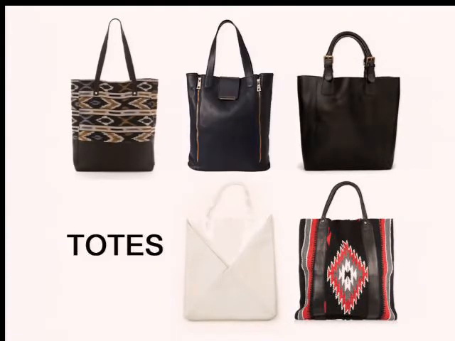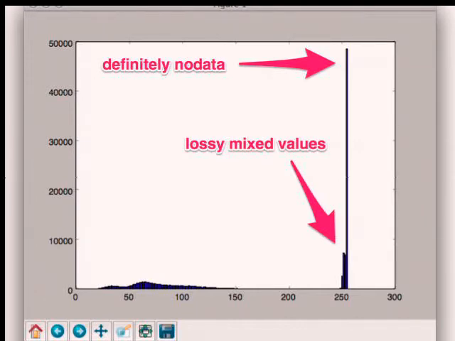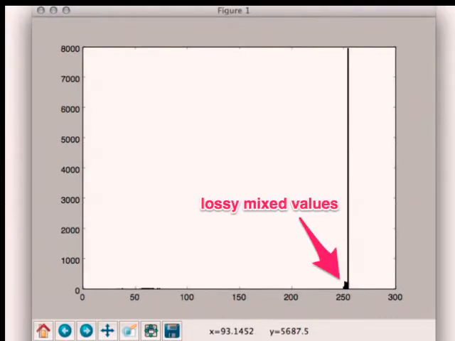We discovered this compression issue and asked: can we use similar methods to identify the rest of the no-data to deal with this as well? The answer is totally yes. When you go back to the histograms, you can see those lossy values can be captured in the same discovery phase. You have that large no-data value spike, and then if you know that exists, you can look for neighboring values that might be those mixed pixels, identify those, and also trash them. Really easy to find if you know what you're looking for. We were able to nullify that issue pretty quickly once we were able to identify it.